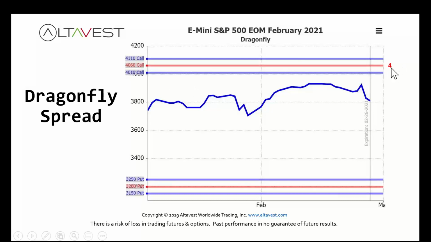First of all, let's start at the calls. You'll see the 4 by this red line. These are the calls we're selling. We're selling 4 of these calls. We're also buying 3 further out of the money calls and 1 closer to the money call. And then same structure on the puts, selling 4, buying 3, and then buying 1 closer to the money. And now let's point out here, the one you're buying in terms of the puts and the calls, these are 50 points closer to the money. You see this is a 40-10 versus 40-60, and the same with the put.